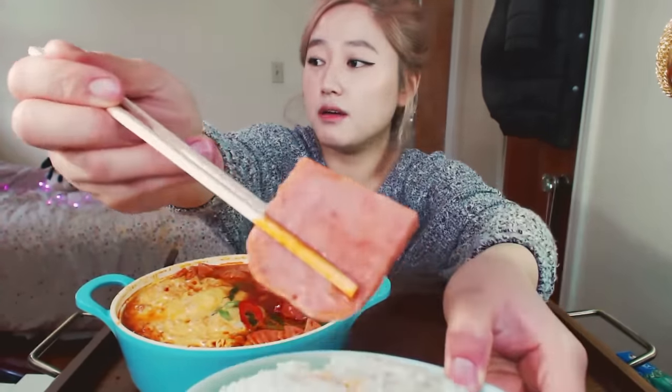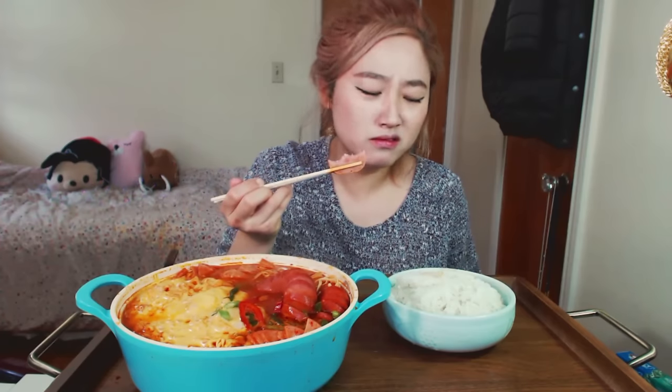Okay, which one should I eat first? Do you see the sausage? It's like little tentacles looking. Okay, I'm gonna try the spam because I feel like you can't make budae jjigae without spam. Like, seriously, you cannot make it without spam. Definitely hot though.